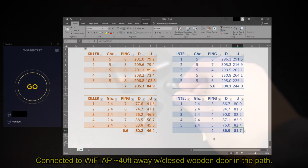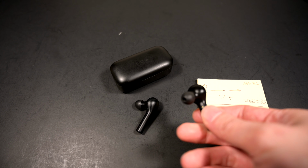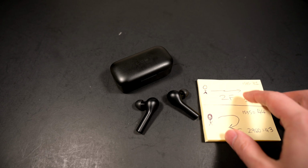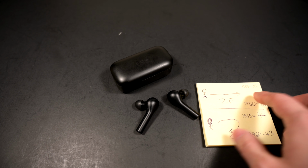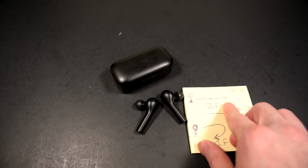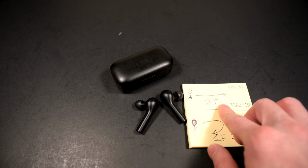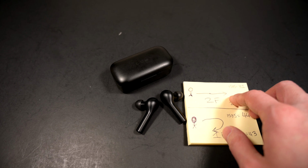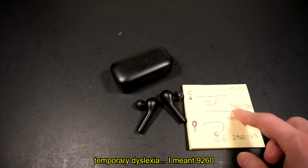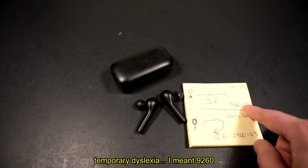but again, it was really about the Bluetooth that I got this for. Now, in terms of the Bluetooth test, it was as simple as grabbing my QCY-T5s, hooking it up each time, first with the 1535, and then conducting 2 tests. One simple test was walking from my office straight down the hallway, and then counting the total steps until I finally ran into interference. With the 1535, I reached 31 steps, and then with the 2960, it was slightly shorter than that at 28 steps.